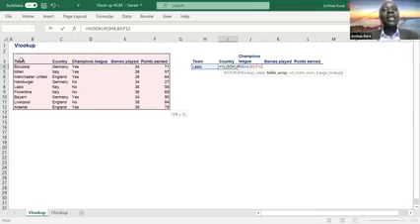Ladies and gentlemen, listen to me. This table array, I don't want this table to be dancing. Table array must always be fixed. We must anchor a table array. How do we anchor a table array? We need to put a dollar before B, a dollar before 1, a dollar before F, a dollar before 12, because for the table, we fix everything.